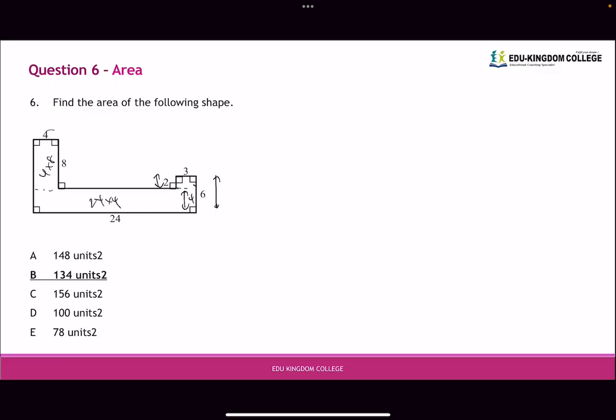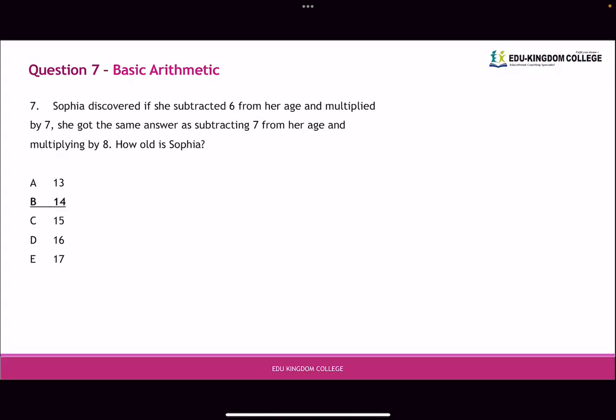This is 24 times 4, and this here is 2 times 3. So it's going to be 6, and then 4 times 8 is 48. 24 times 4 is 96. So these two together are 102 plus 48 should give me not 100. Okay, I think I've done something wrong. So 96, 4 times 8 is 32. Okay, so 102 plus 32 is 134. Again, don't try and rush things because it's going to make you make a silly mistake.